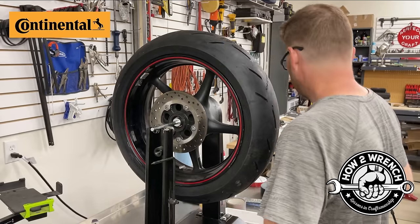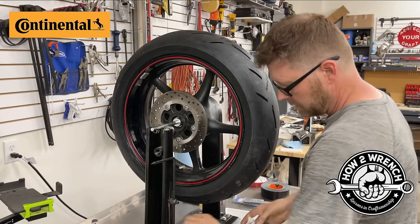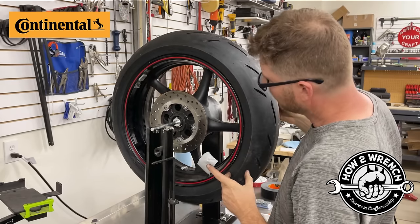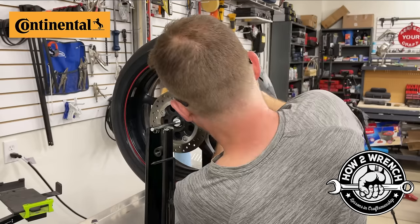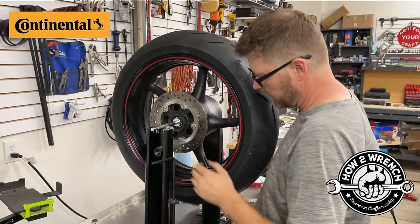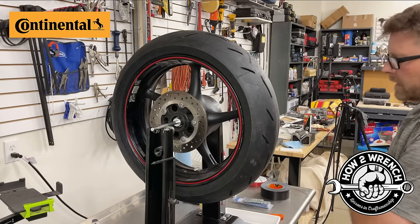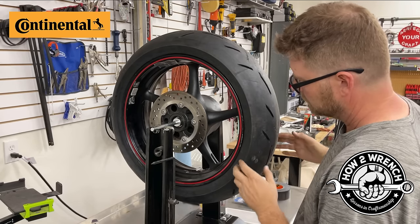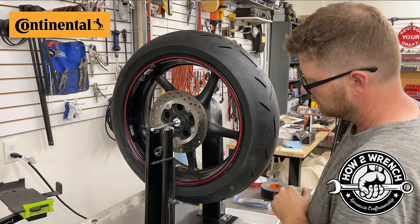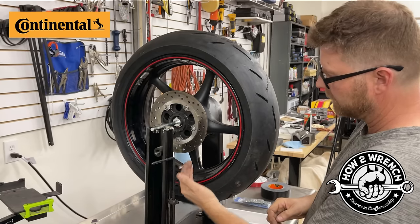So out of curiosity, what we'll do here, we'll just take our junky duct tape here and we're going to go ahead and, let's see, we found our spot was somewhere around there. I'm just going to add, just for pure curiosity reasons, to see what one little weight would do for us. Okay. And one's not enough. It's still coming there.